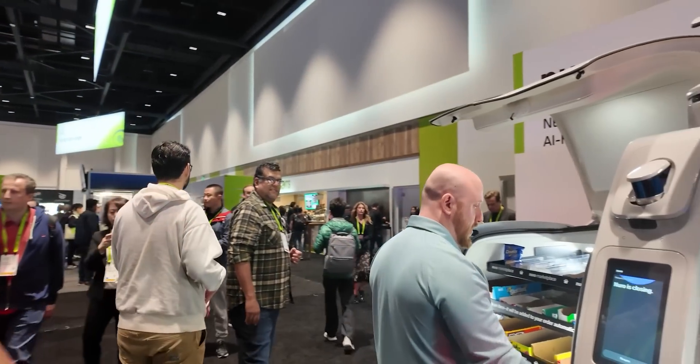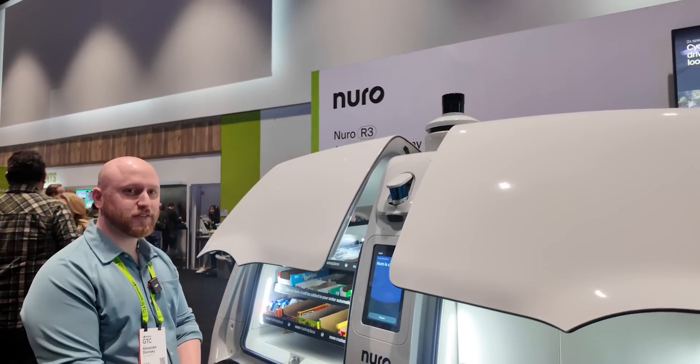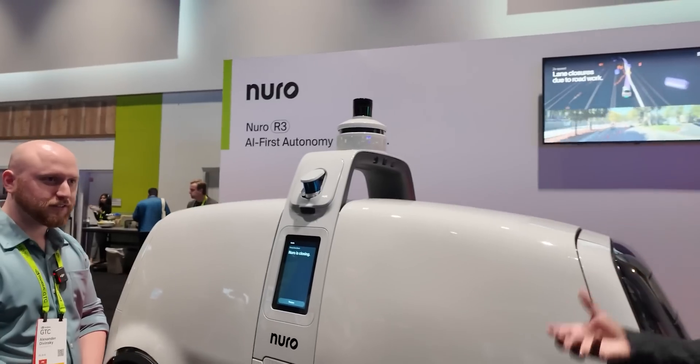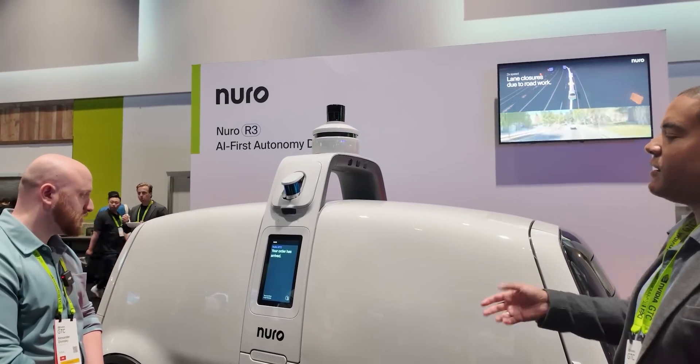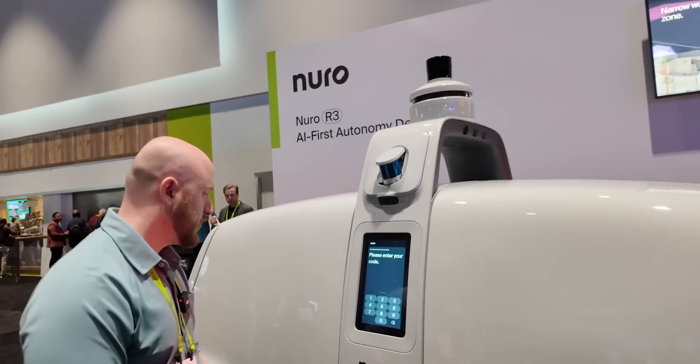Blue button at the bottom. You can imagine you just got your order and now it's about to leave. The other one shows it pulling up to your home — it would text you a code and you'd enter it to open the vehicle, then tap on the screen and do a combination like one, two, three, five.